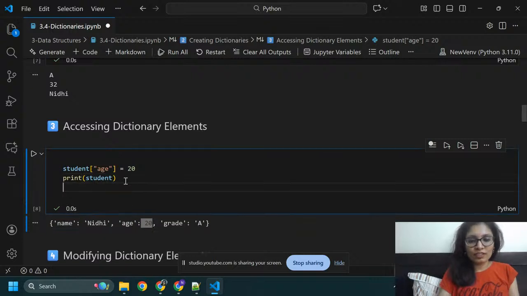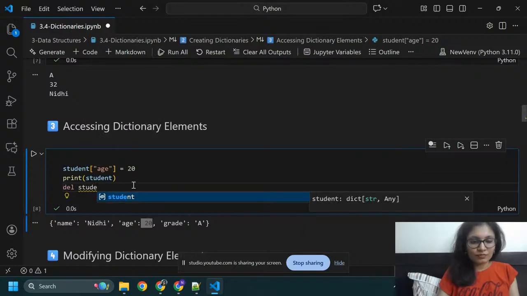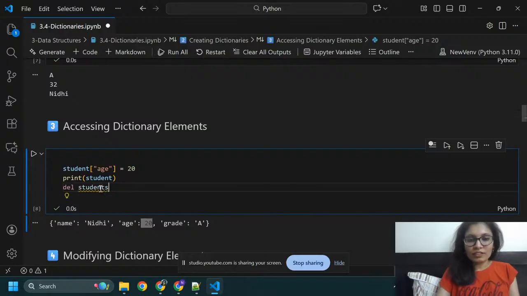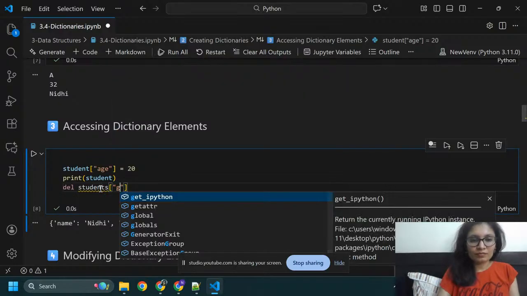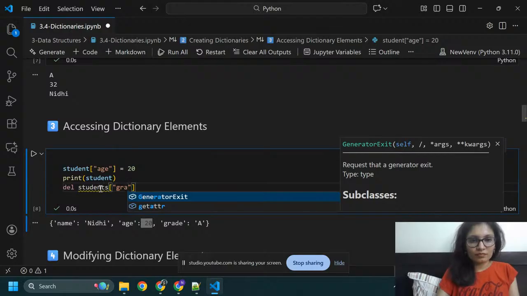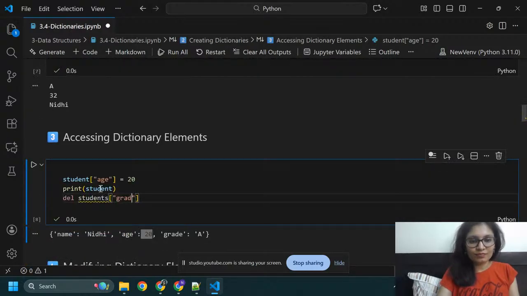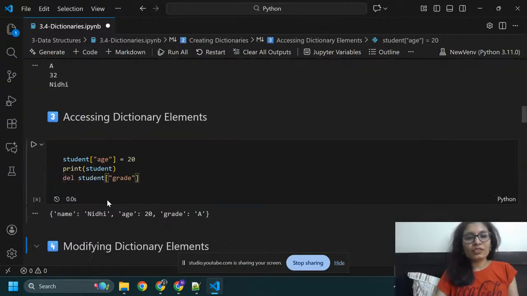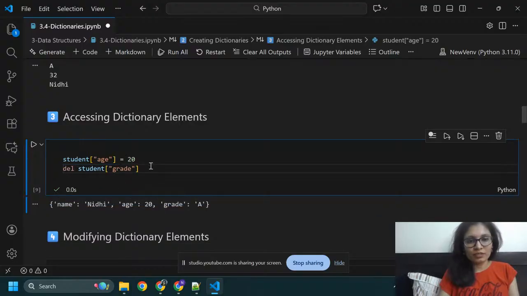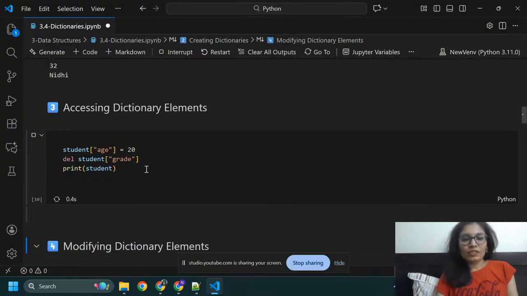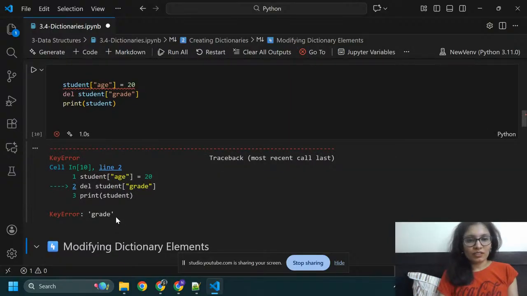Or if you want to delete student grade, I got an error, a key error.